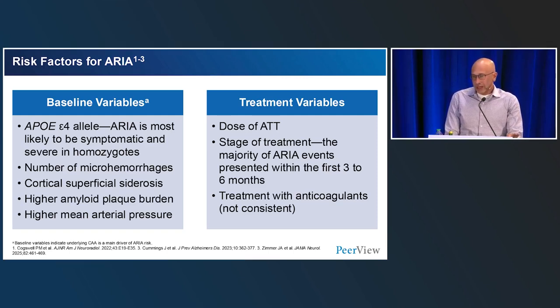The two different drugs that are out there have different dosing strategies. One of the drugs, donanemab, you treat until the amyloid plaque is removed, and then you can stop. The other drug, lecanemab, you treat until the amyloid plaque is removed, generally 18 months. Then you shift to treating every 4 weeks instead of every 2 weeks, but you continue to treat. And we don't know yet if one of those strategies is better than the other. It's just the difference between those two medicines, and sort of exciting for us to figure that out over time.